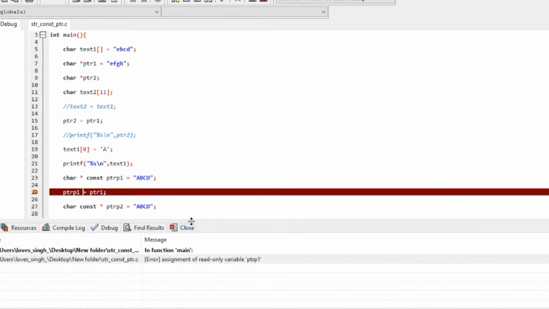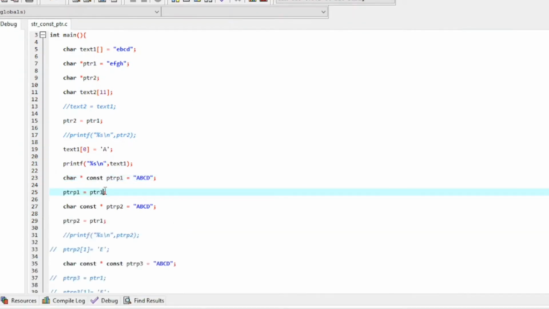Assignment of read-only variable ptrp1. So whatever ptrp1 points to can't be changed, but I can change the content. Now the declaration on line 23 is equivalent to the declaration on line 13; the behavior is the same.